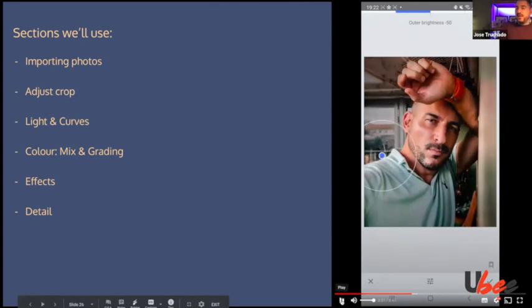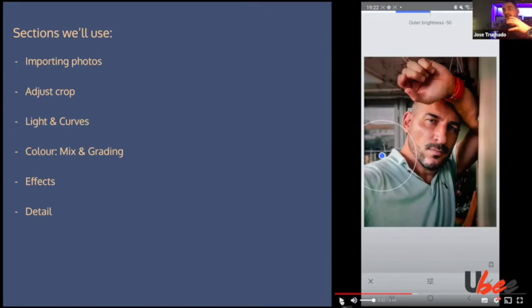The next effect is the vignette. The vignette in Snapseed is a lot more powerful than the one in Lightroom. And the reason why I prefer to use it here is because in Lightroom, you cannot move the vignette around. The center of the vignette will always be the center of the picture. Whereas in Snapseed, you can actually move the center of the vignette to any area of the picture that you want. And this will create a light effect.